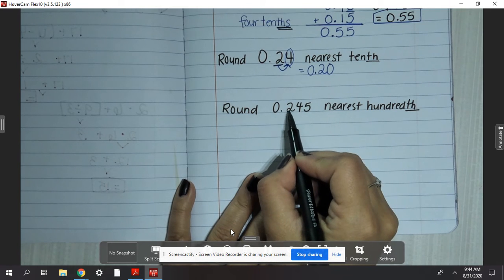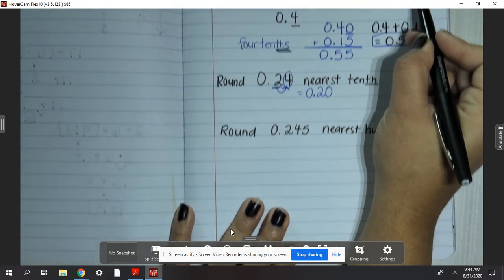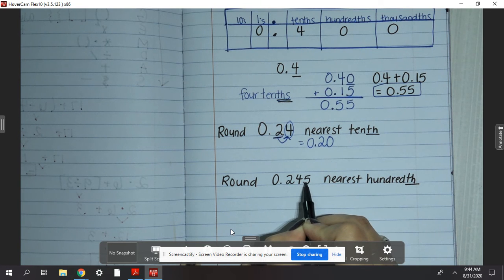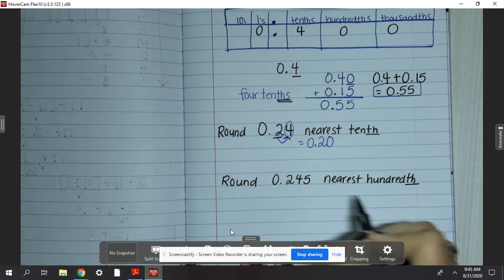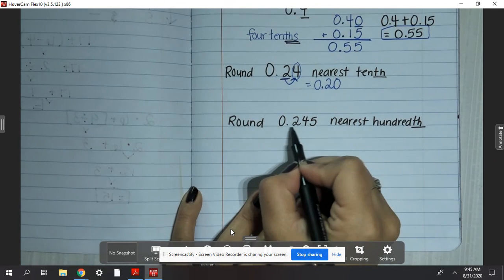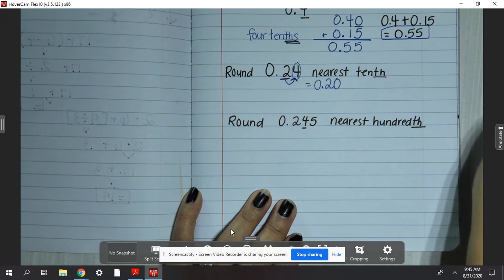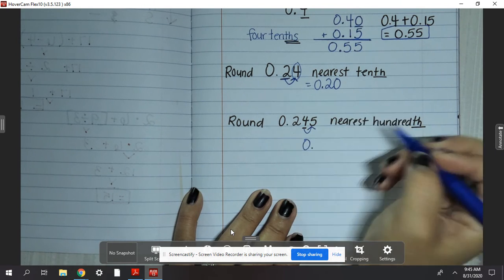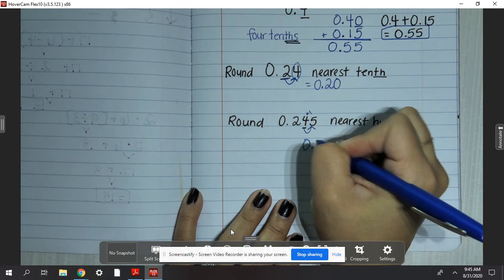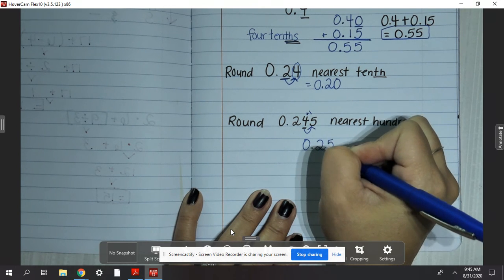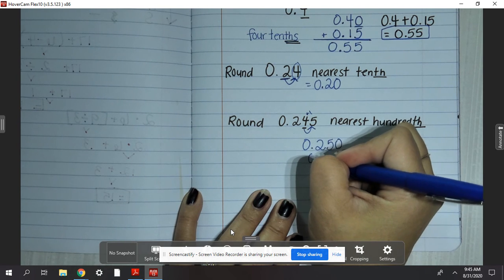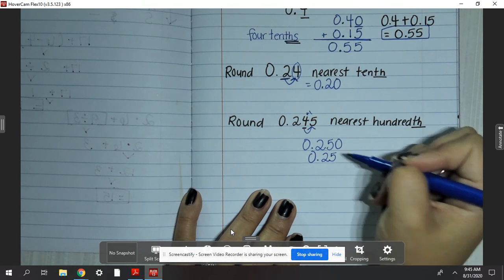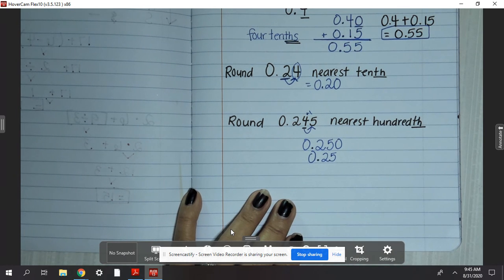Now, I'm going to round 245 thousandths. Whenever I'm reading these decimals, I say the number first, 245, and then where does that 5 end? It ends on the thousandths, so 245 thousandths to the nearest hundredth. I'm going to find the digit in the hundredths place. It is the 4. I'm going to look at my neighbor to the right, and if it's 5 or more, I'm going to add one more to this 4. So 250 thousandths, or I can write it as 25 hundredths. Remember, I can put the 0 here or not, because that's the placeholder, but this still has the same value, okay?